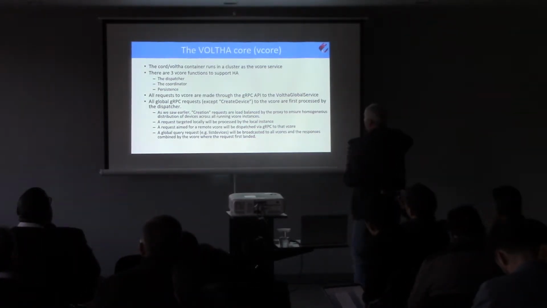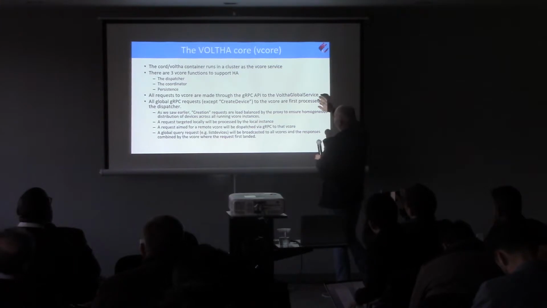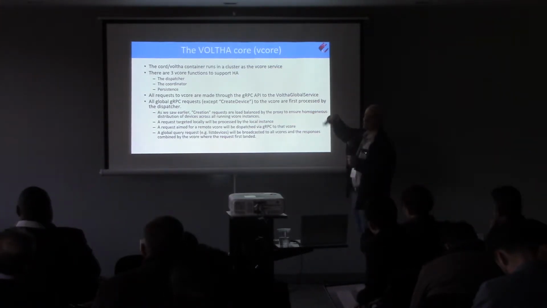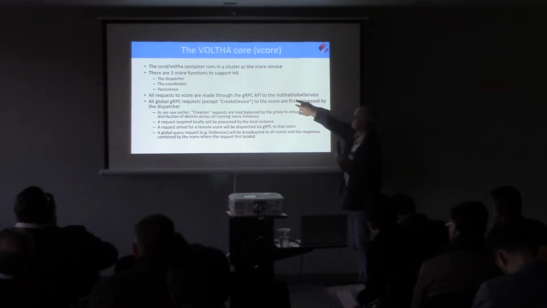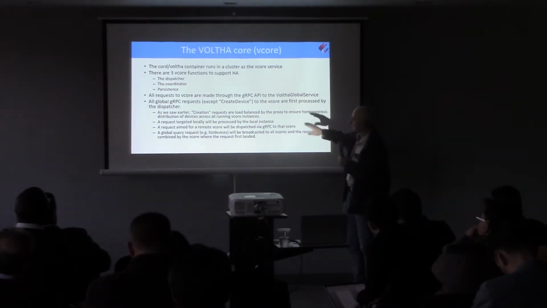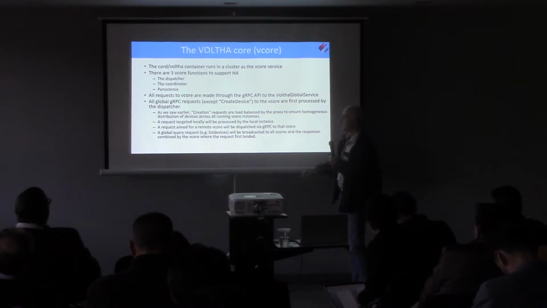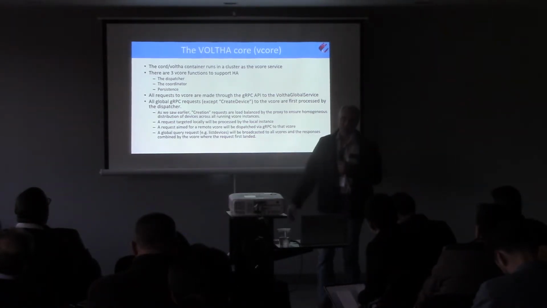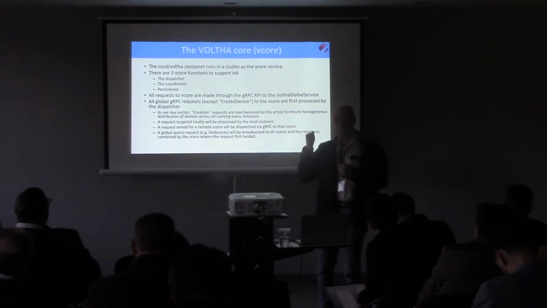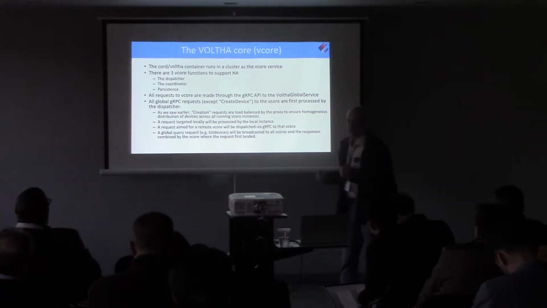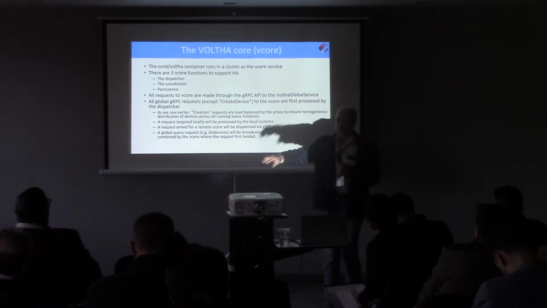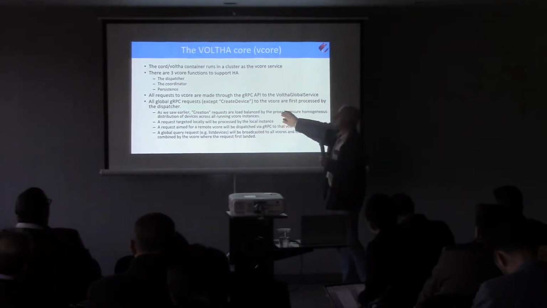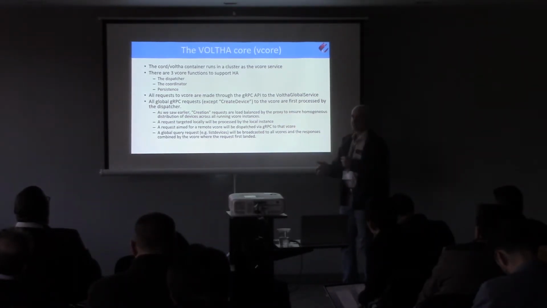Any of you who have worked on Volta before knew that there was a global service and a local service. The local service is no longer used. There is a gRPC API that presents only the global service now. And all the global requests, except create device, as we saw earlier, are processed by the dispatcher first. So we saw this earlier, right? The create requests will be handled by the proxy. They'll go straight to a specific core.